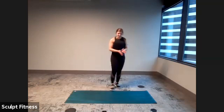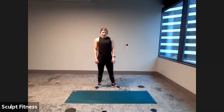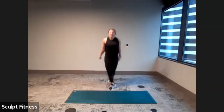10-second warning here. We're going to start with our crossover hops or taps. In 5, 4, 3, 2, 1. Let's go. Either tapping across or you can go for that hop in the center.